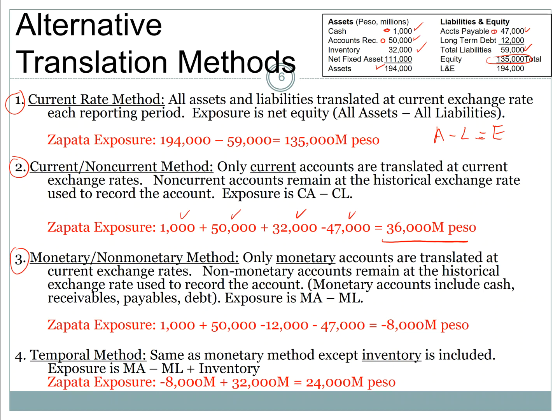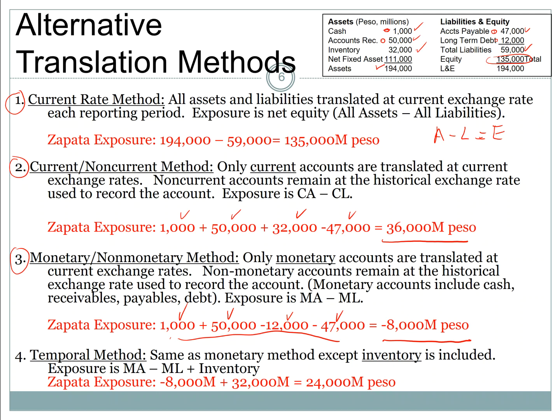Accounts payable, that is a monetary liability. It's just a payable account in pesos. Long-term debt, that is also a monetary account, right? It's just a sum of money. So in that case, if I take my cash and receivables and my payables and my debt, they're a net payer of 8,000 pesos. So in this case, they're actually exposed to an appreciation of the peso since they're a net payer, meaning that if I just revalued these accounts and the peso increased, I'd have to show a loss.